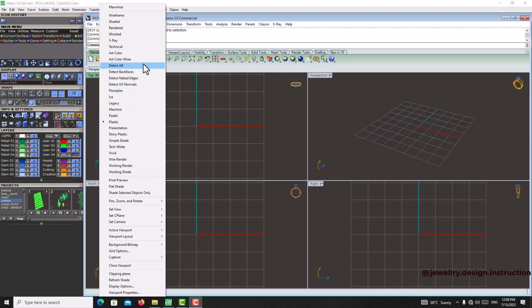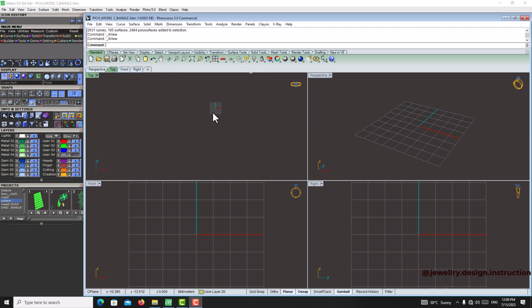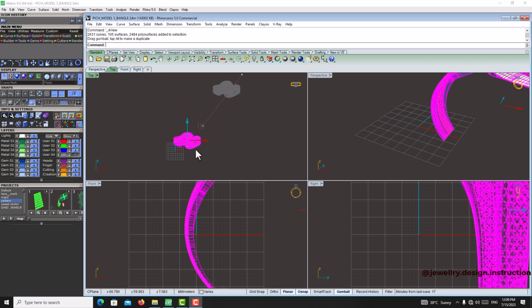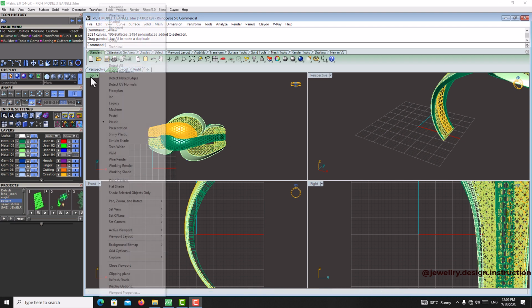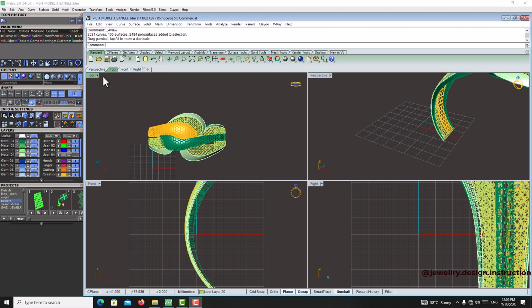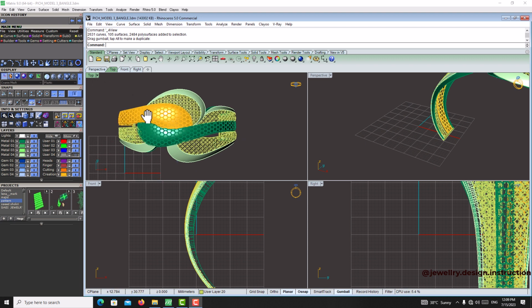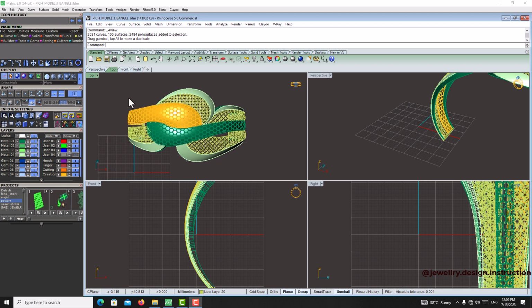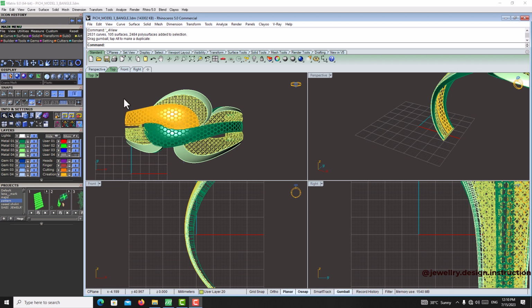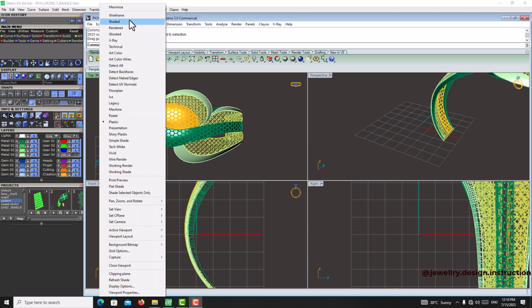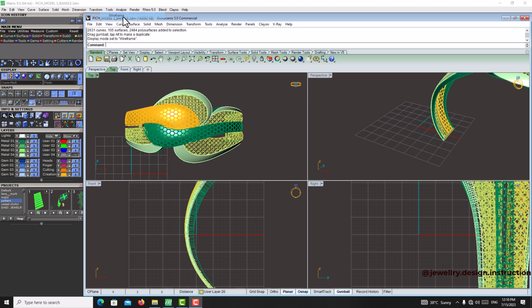For example, I load something to show you this multi setting view. This is very heavy. Okay. We have an object in this view, the top view.